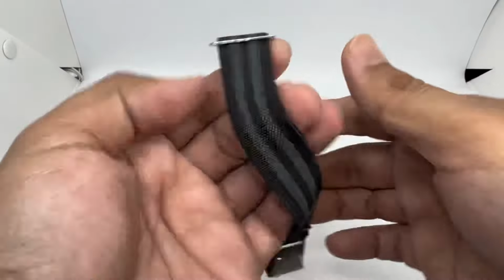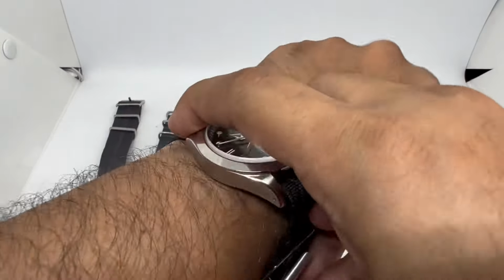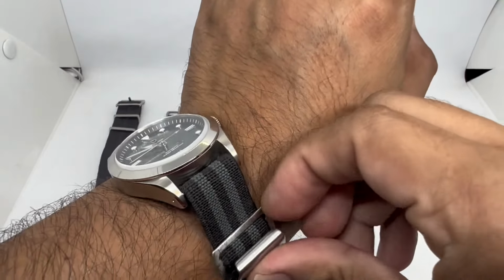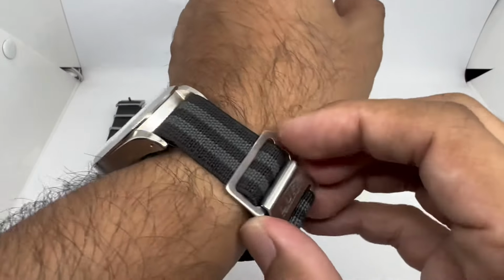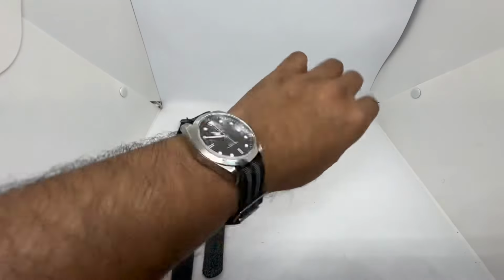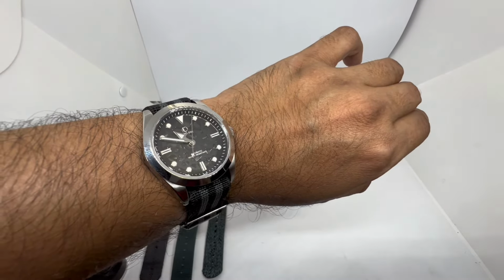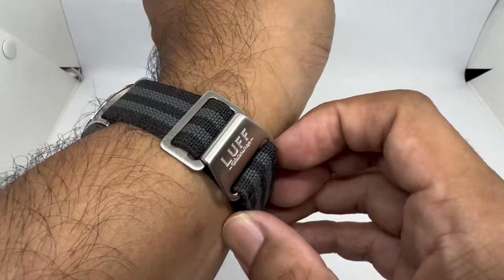What you can do is put it on the wrist and adjust according to your wrist circumference, right? If you see that it's a bit too loose right now, you have to adjust this hook thingy here, and boom, you are good to go. This is a very comfortable strap, easy to use, especially in our hot and humid country here in Malaysia, where sometimes we have a very hot afternoon, a very sweaty evening, and sometimes even heavy rain in the evening.